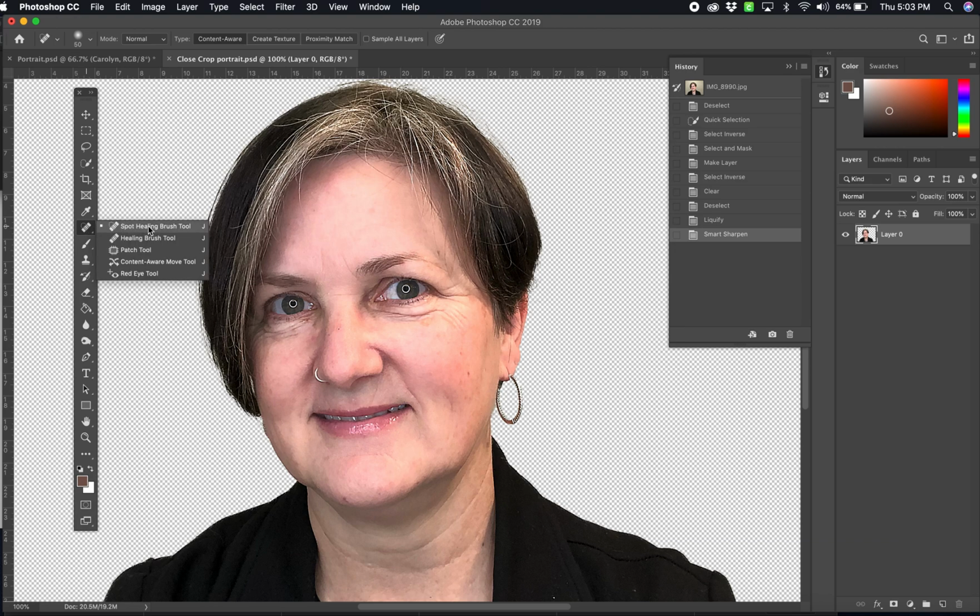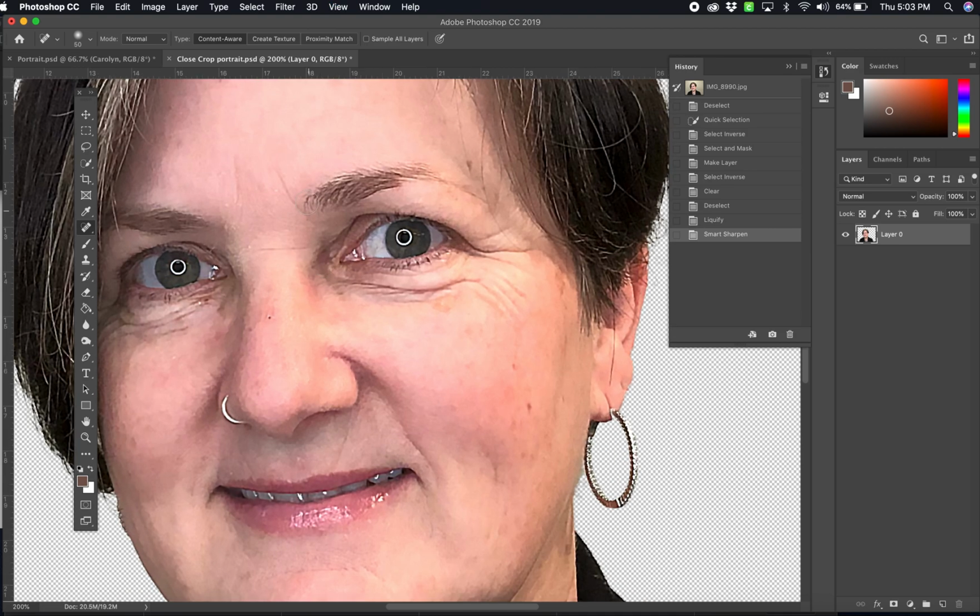Spot healing brush is what's going to help us get rid of blemishes. I've got a couple freckles over here and a freckle on my chin that I'm going to get rid of. And I can even try to get rid of some of these crease lines. So I'm going to Command or Control plus to zoom in.